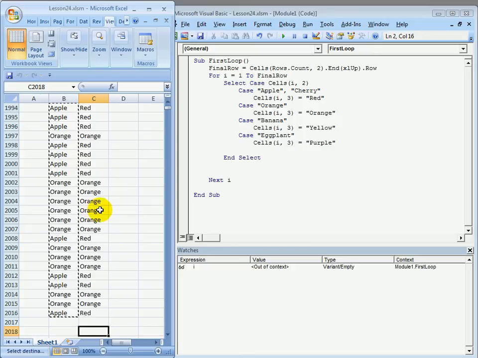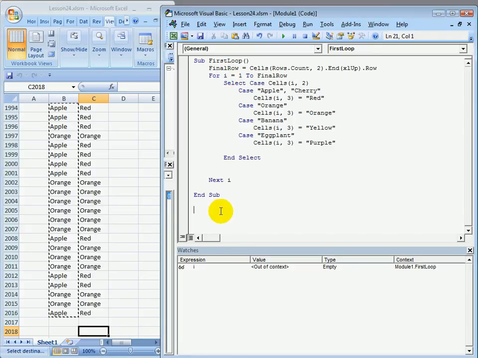So the basic loop, we start with the word for. We have to choose a variable name. This variable name could be called anything. You could use your name. You could say this row. I just use I. That's a very short, easy thing to write. I, going back to the days of Fortran, was typically the loop that used for integers, and so somewhere in my training it was just I. I is what I end up using. Very quick way to be able to go through and run this loop. You can use, as I said, anything you want to do.